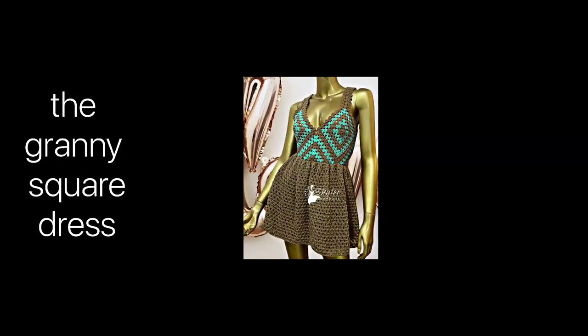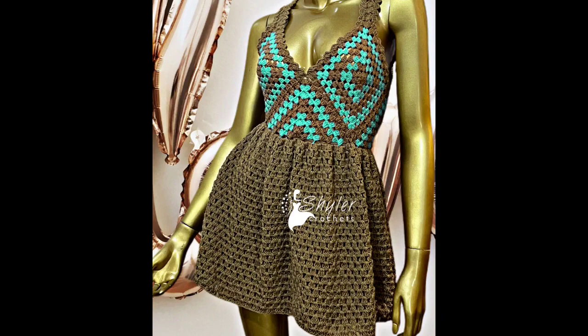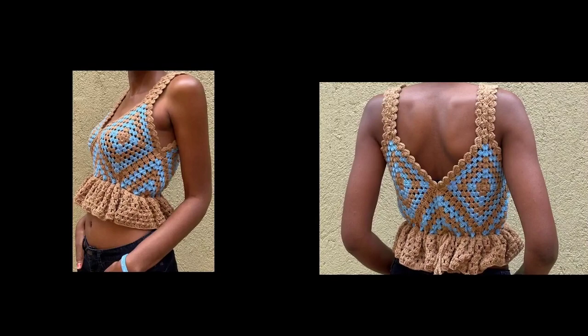In today's video, I'm going to show you how I made this dress. This has been a request since I posted it on my social media, and this dress was made out of one of my tutorials, which was a top that I previously made in the video.